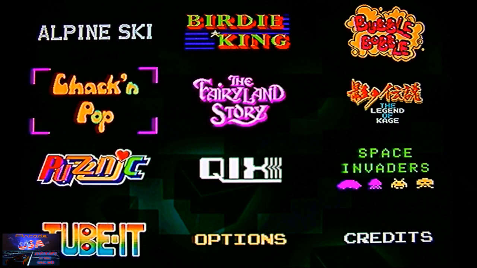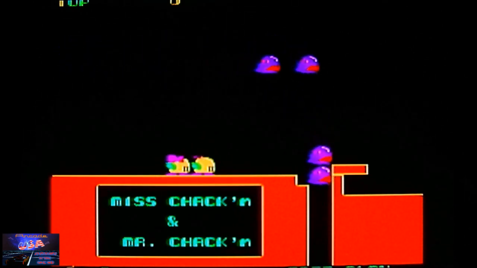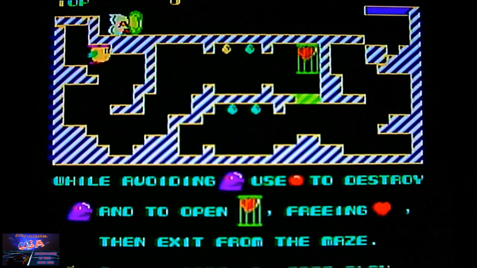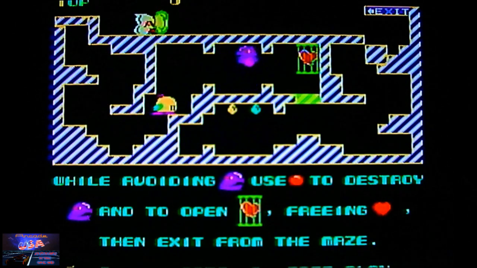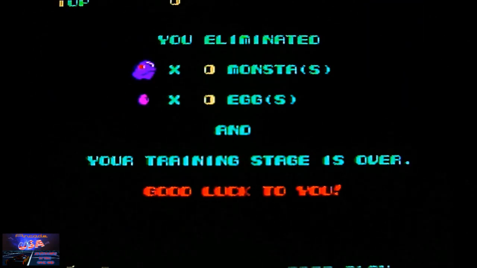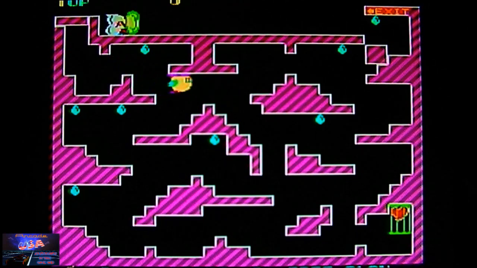Now we'll play Jack and Pop, Crack and Pop. I have no idea what that word is. Miss Shaqin and Mr. Shaqin. They're shacking up. Oh, jeez. Oh, get the heart. I've never played this game in the arcade before. As you can tell, your training stage is over. Oh, man. Get the heart.